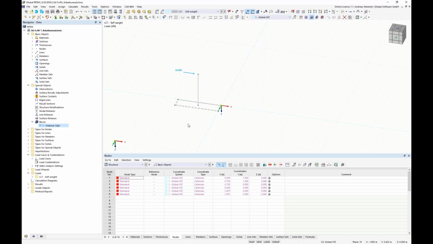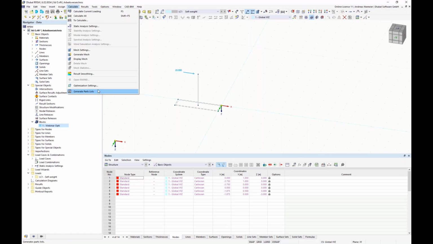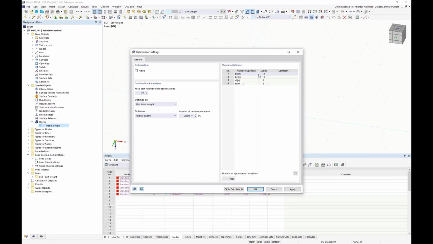Now the game is open for optimization, because the program is not interested in what you optimize. It only optimizes parameters and learns from the finite element program information back to decide what is good and bad information. So if we see here the optimization settings, we have all 3. And what is really interesting, we now have 4,500 mutations. And this figure, if we scale it up with our 5 seconds, we speak about 6.34 hours. I know because I did the calculation last Saturday and the computer was running and running and running.